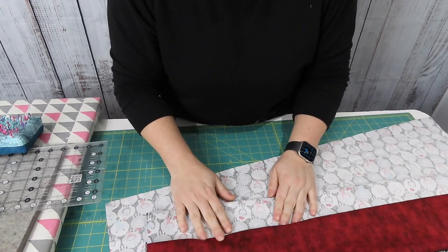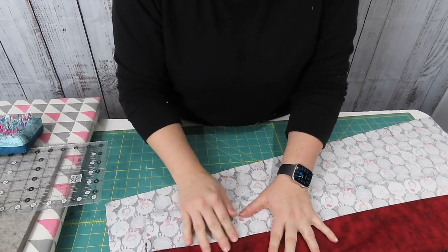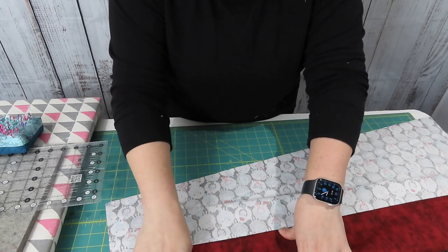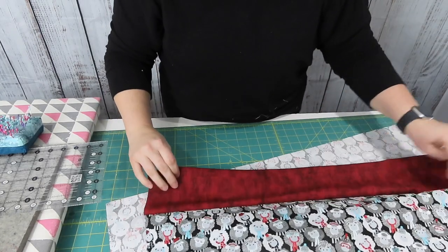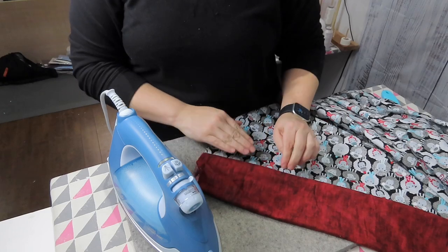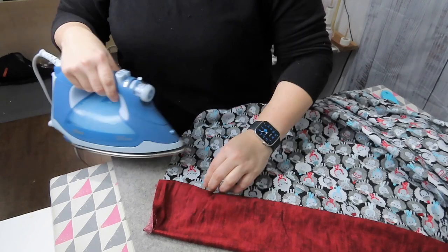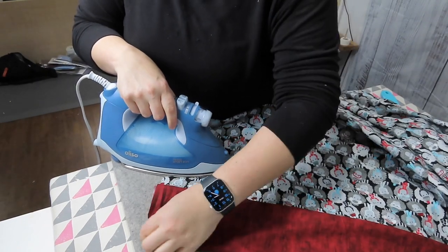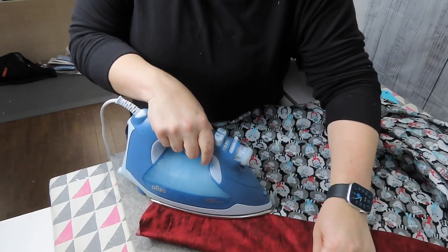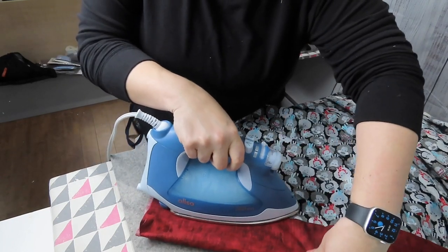This is where it's important to iron this correctly. You're going to want to iron pushing outwards to make sure you get a nice flat seam, and then before you get to the edge, make the edge nice and crisp. You're going to flip it to the other side and iron it that way. Now that we've flipped it inside out we're going to go ahead and iron our cuff. This is an important part — you don't want this to buckle later. I'm pulling gently on my cuff and ironing it. I like to use my ironing mat — I find it creates a nice crisp line.